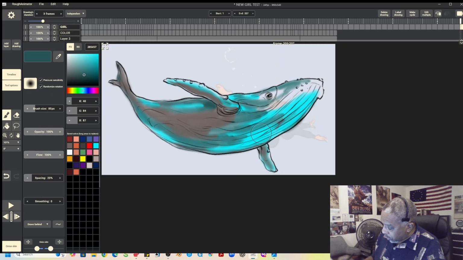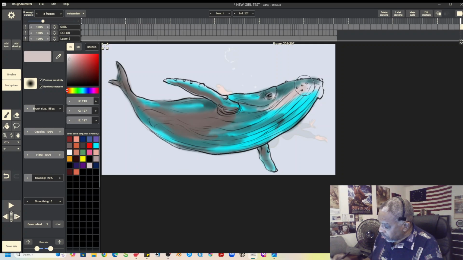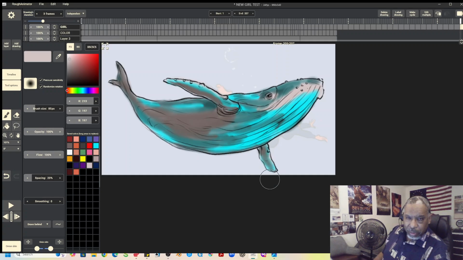Well, I would think ultimately you're going to want some white somewhere. Yeah. So maybe just a hint, because it's going to go against the blue of the sea underneath there. All right. So, not a perfect color setup, but that's not bad.